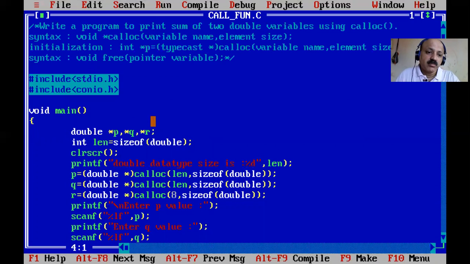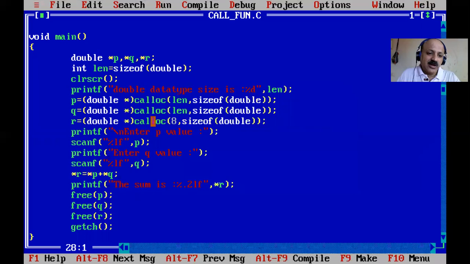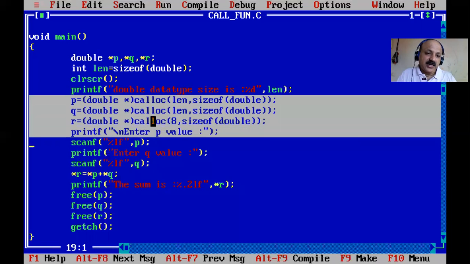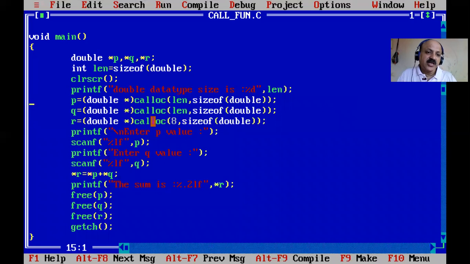Okay, so now that is simple, that is malloc, and we must use the free function. So malloc, calloc, realloc and free functions are dynamic memory allocation. And here I use the double data type. You can also use integer, character, float and double, and array is also possible, structure is also possible. Okay, so now I close this session, and here I just change it to our length variable.